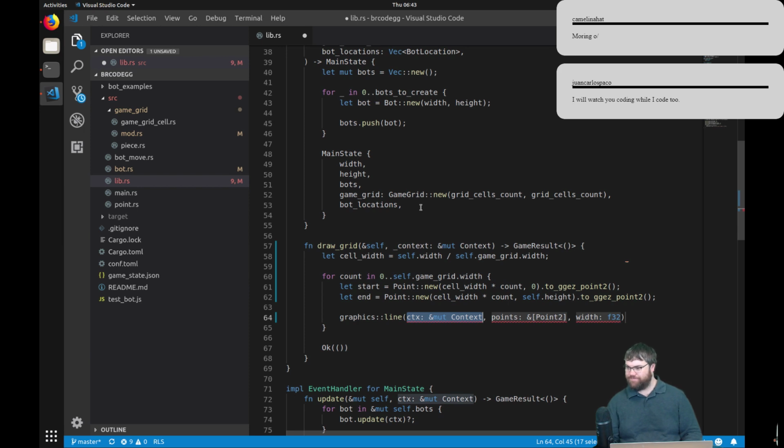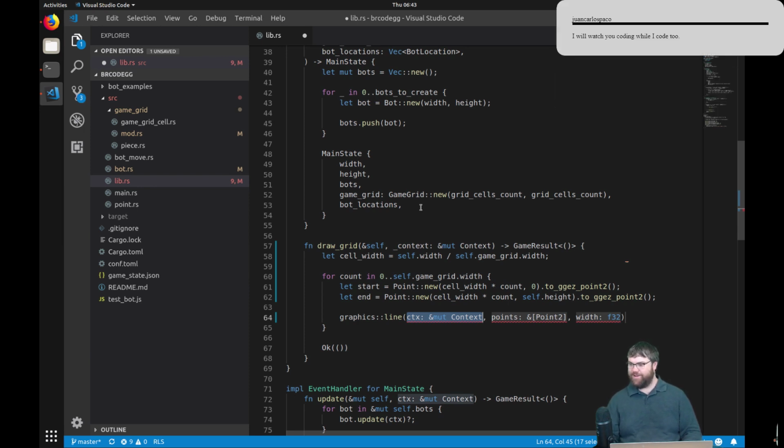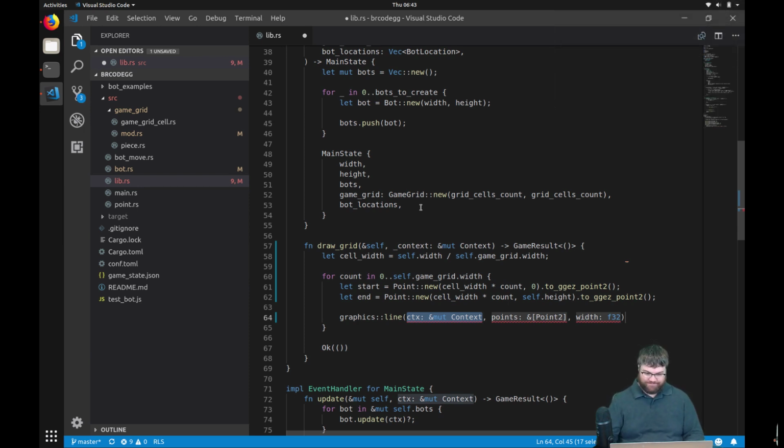Good morning, Camel. You'll watch me coding while you code too? Awesome. Yeah, I don't demand anybody's full attention while I code. I figure that if some people want to learn while I'm learning and doing this, that's great. But if some people just want to code at work and turn the volume down and have it be like you're in a cafe where other people are working, that's okay too.